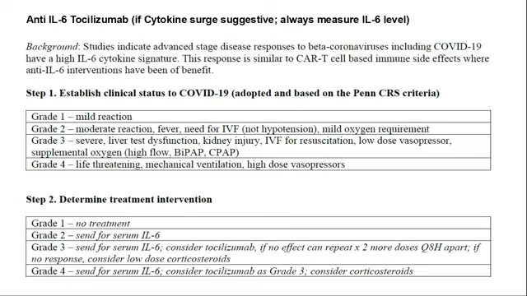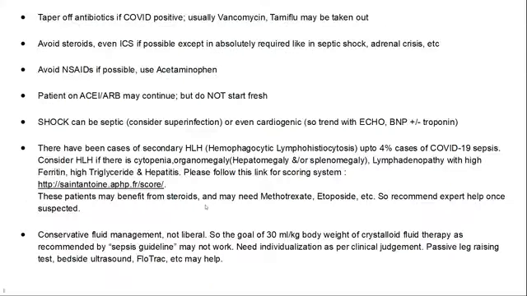So if you think somebody is having cytokine storm, then you can use anti-IL-6. Tocilizumab is one of the medications used for that, and there's a criteria for using tocilizumab. And always make sure that you send IL-6 level and other markers before you use anti-IL-6. So those were antiviral and some other immunomodulatory medication that can be used. Now let's talk about a few other things.